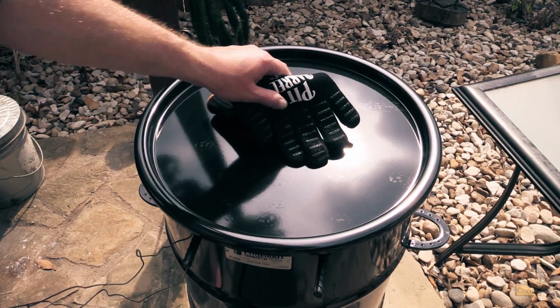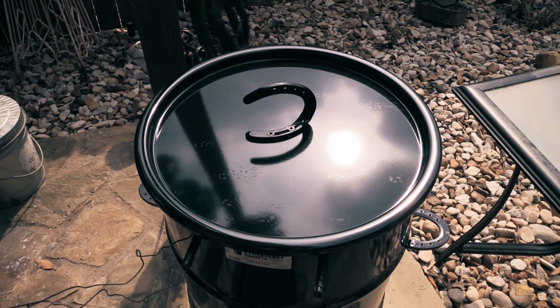The brisket's actually about 182 internal right now. Got a little bit left to go. See y'all in a few.